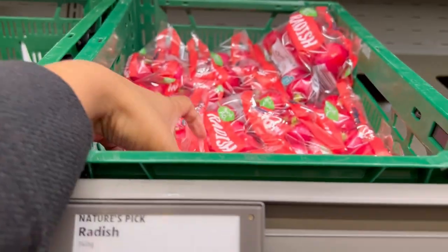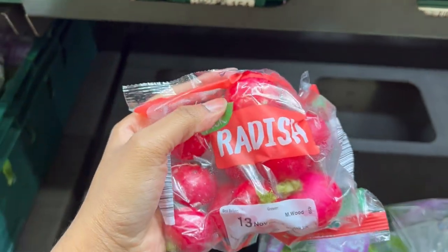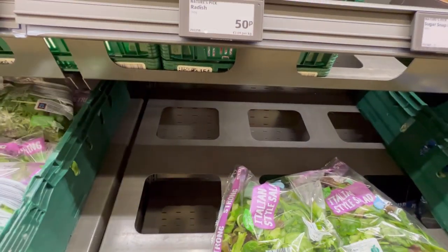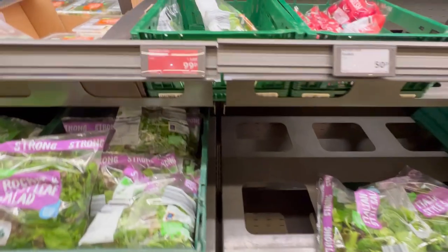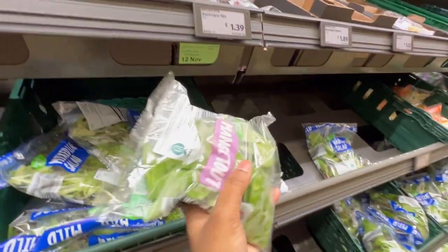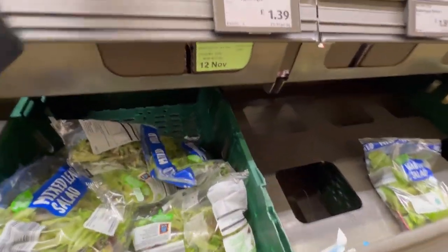You can get them pre-cut as well. Coming to this one — it's radish. The radish I grew up with is the white kind that looks like a carrot, and that's the variety available here at 50 pence. This is pak choy — Asians can try this — at 99 pence. There aren't many different kinds of beans here, but you can try the mango available as well.